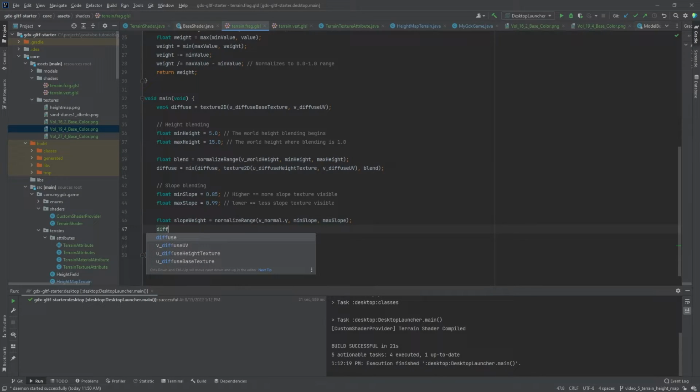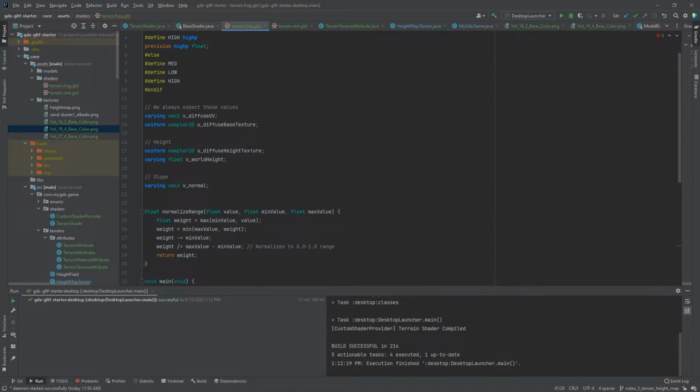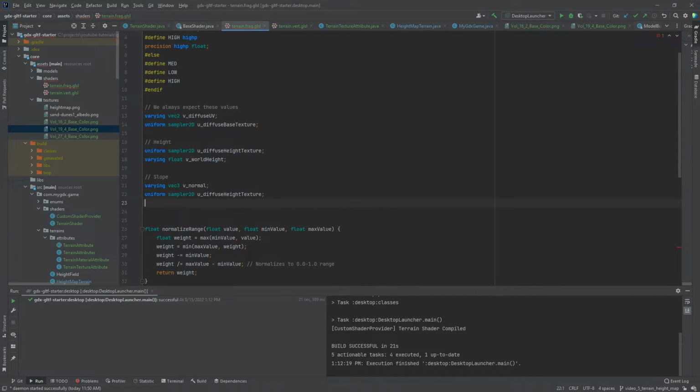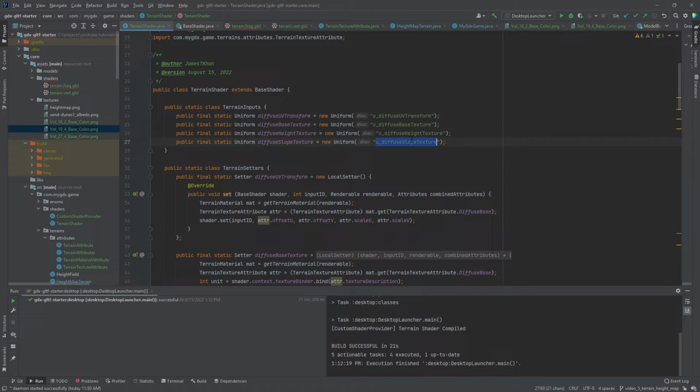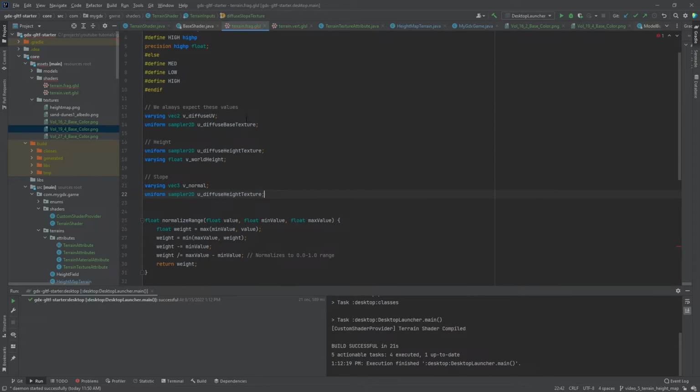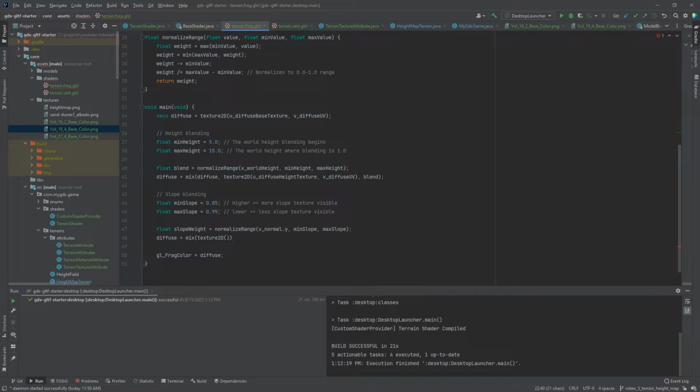Just like we did before, we'll call diffuse mix, and this time I'm going to pass in the texture 2D sample first of the slope texture, which I think we still need to add the uniform for, so let's do that now. Go to our terrain shader, get the uniform name, and copy that. Here we are. So let's now sample that. That'll be the first value we pass into the mix function.